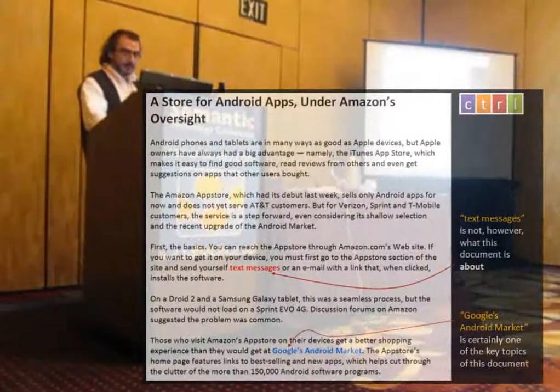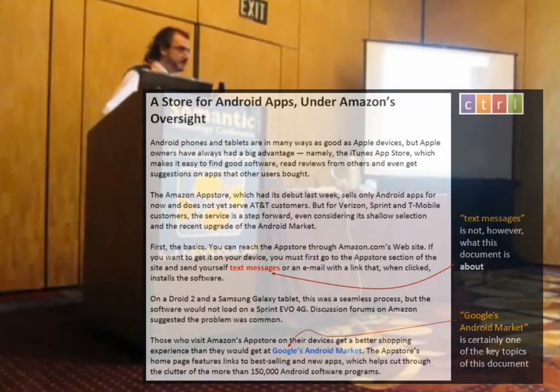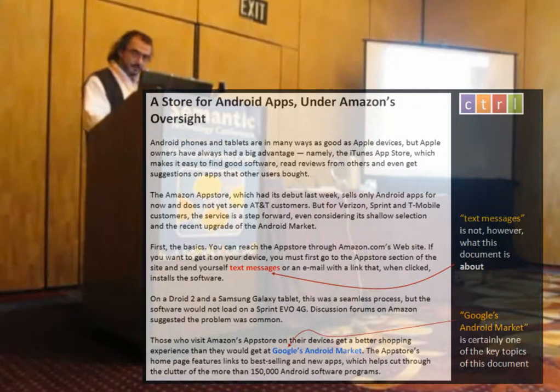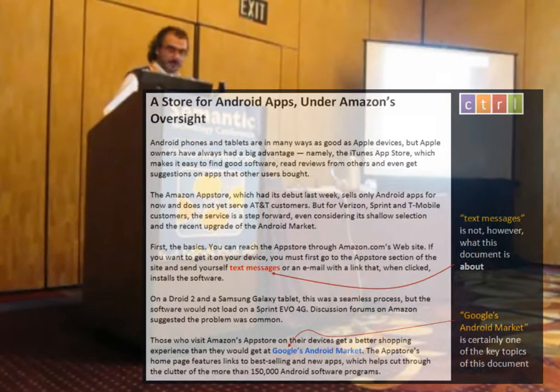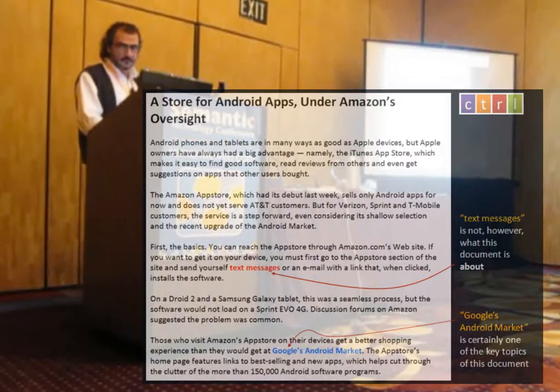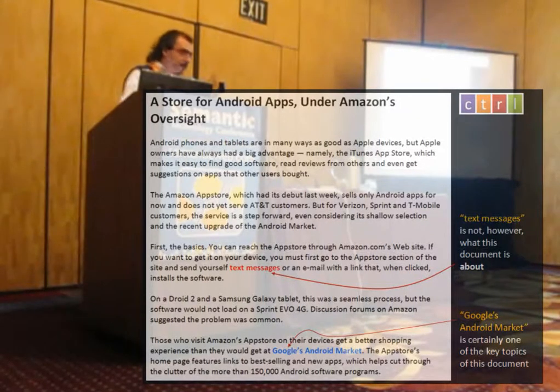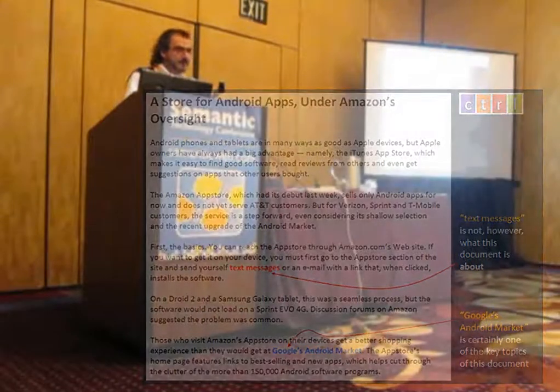As an example, this is a document that has many topics. Actually, many systems deal with them as phrases. They don't even go to topics. But let's say they do topics. This is a phrase, the first one, Google's Android market, that is definitely a key topic in this document. This is another phrase, text messages. There are many other phrases here. AT&T customers. There are many nominals. Some of them are key topics in this document. Some of them are not. And obviously, we have many words that we just use to glue together an English text to make a linguistic object. So many words are not irrelevant, but they are not representative of what the document is about.